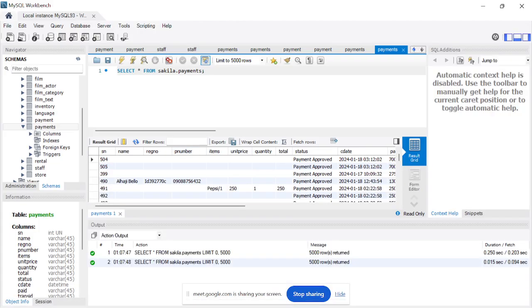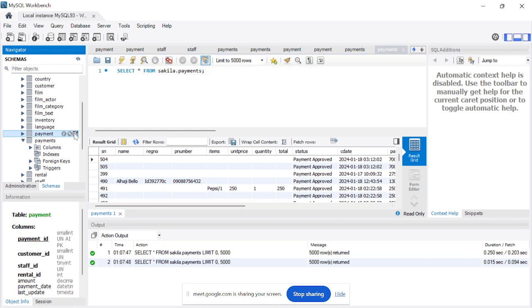Now, as you can see, I have a database that I call Sakila, and in this Sakila, I've imported a table that is known as payments.